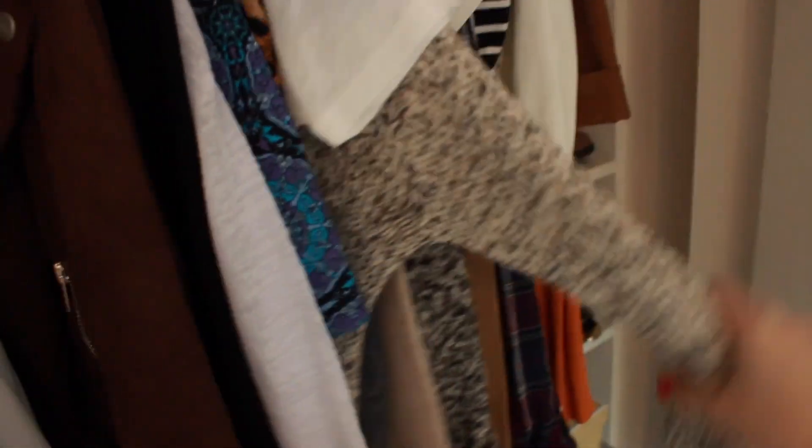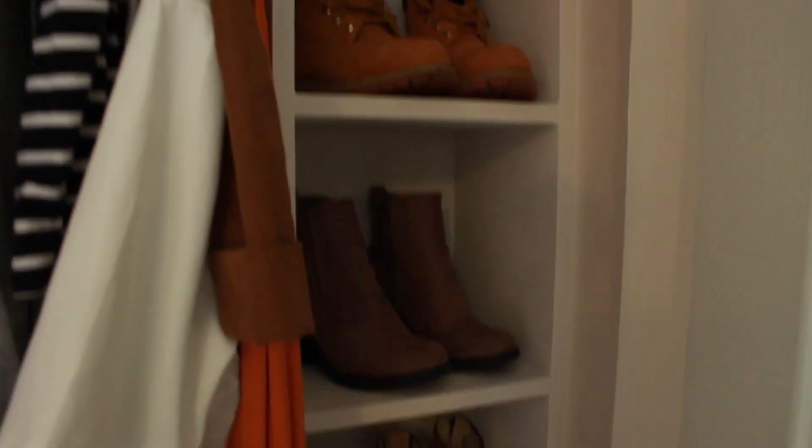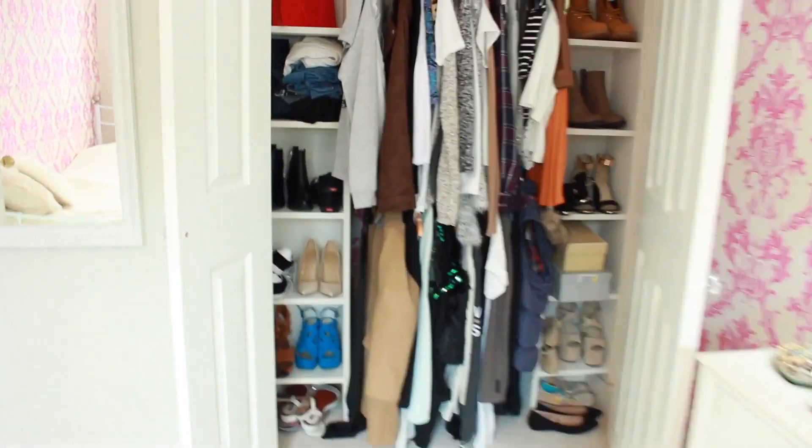These are all of the shorter clothes — so a lot of my shirts and tops. That's from Mango, and that is a jacket from Missguided. Skirts, jumpers — some you might not have seen yet because I'm going to do them in a haul. Then down here are my dresses and coats — coats I wear often, this Topshop one and things like that. In this section I have mostly more shoes: my Timberlands, some brown wedge heels, more heels, Zara flats I've probably worn once or twice. I'm a little bit of a hoarder. That is my wardrobe.